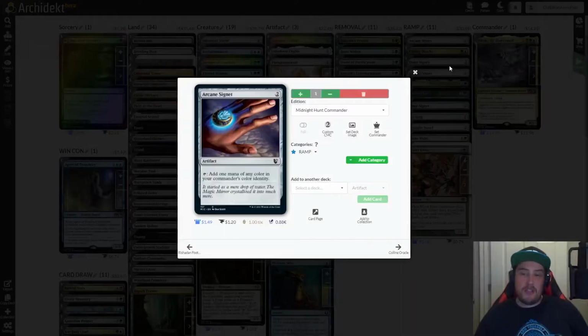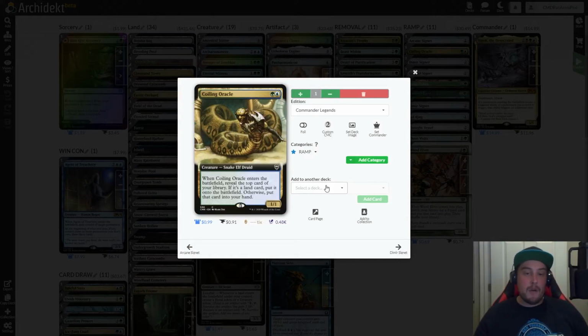We have the original here. We have Arcane Signet. It is a 2-mana rock, taps for any color of mana. We have Coiling Oracle. This is green and blue for a 1/1 Snake Elf Druid with an ETB: reveal the top card of your library. If it's a land card, put it onto the battlefield. Otherwise, you put it into your hand.